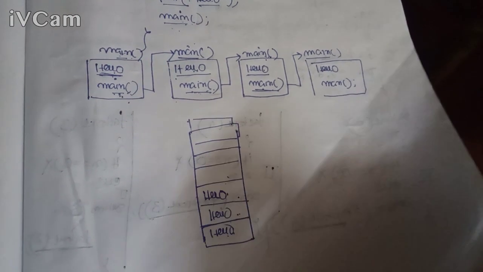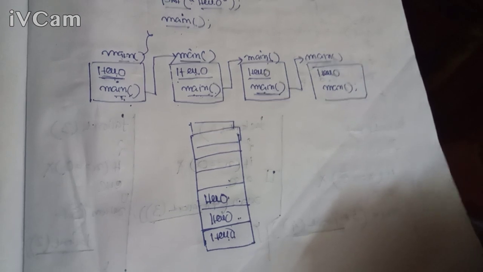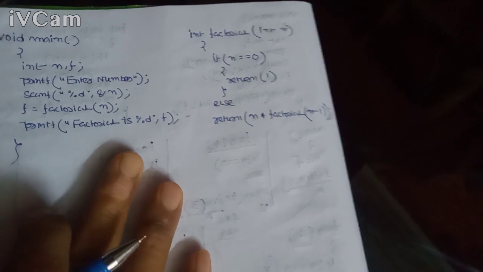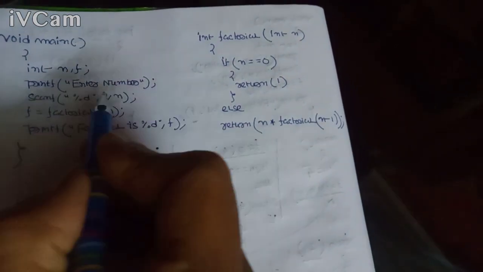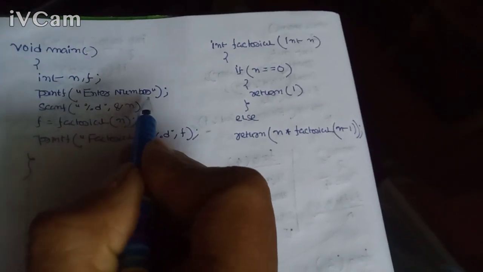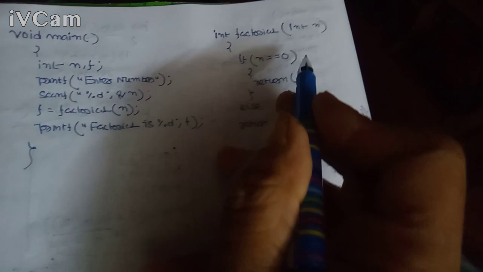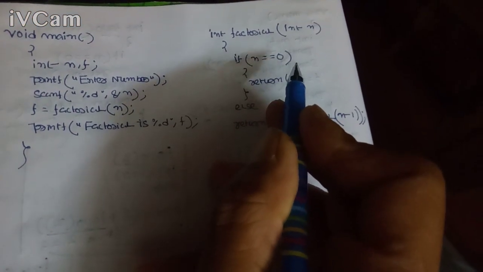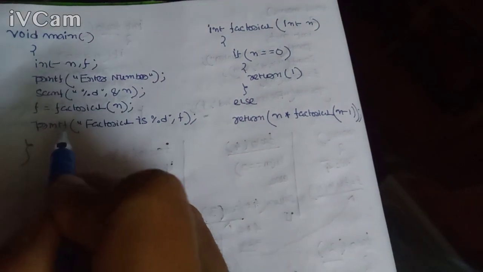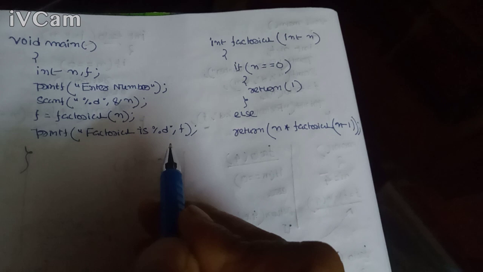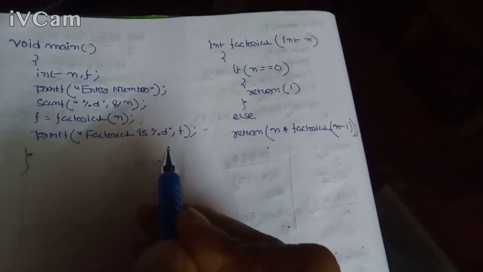Okay. Now in my next example we will discuss a very popular problem called the factorial of a number using recursion. So let's concentrate on this. Look at this. This is a very popular problem: factorial using recursion. In this program, I just take a number from the user and store the value in n, and finally I call the factorial function. Whatever value is returned by the factorial function is stored in f, and finally this value is shown using the printf function. If you have problems with functions, check my function tutorial.